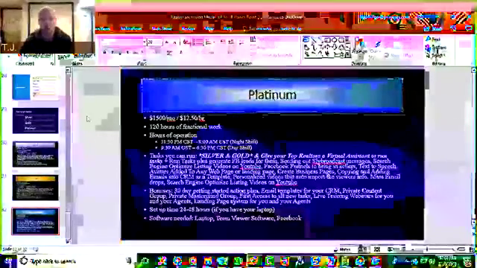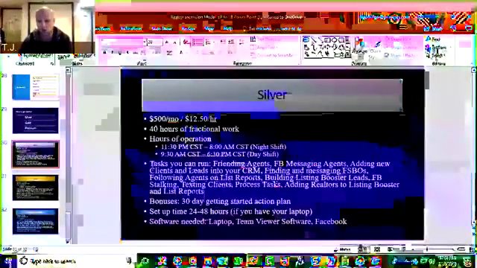What level would you suggest that somebody works with for that? You could do that at the silver level, because all you're really doing at that point is 2 things. You're friending agents and messaging those agents. Silver gives you about 2 hours a day, okay? You could do an hour of friending, and you could do an hour of link posting, and you'd be good to go for what you want to do. Now, you would want to scale that after you saw some business come in, but you could start with just those 2 things.